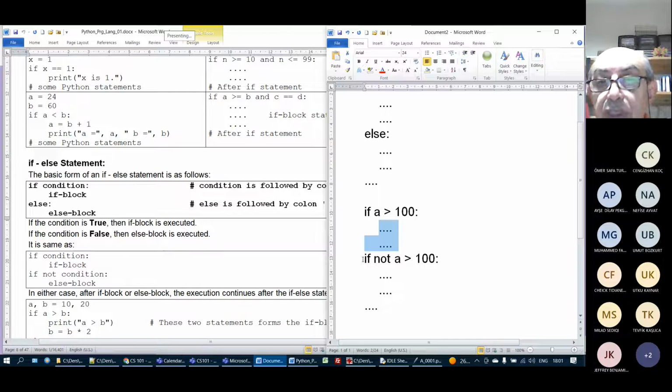It will come here. Then this will not be true. It will continue with this one. If this is false, it will come here. If A greater than 100 is false, not false will make it true, and that part will be executed. Of course, writing like this is not nice. Okay, therefore we write else. Is it understood?